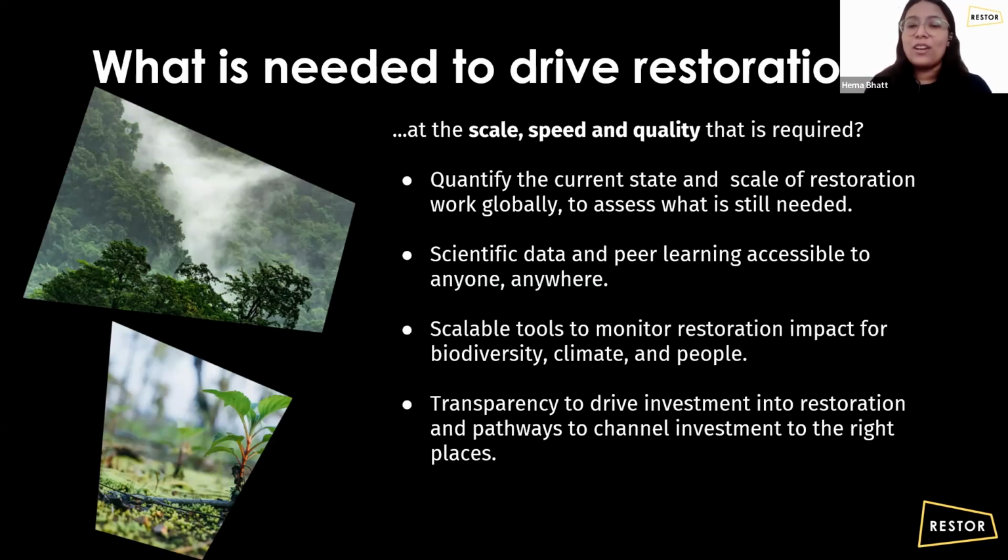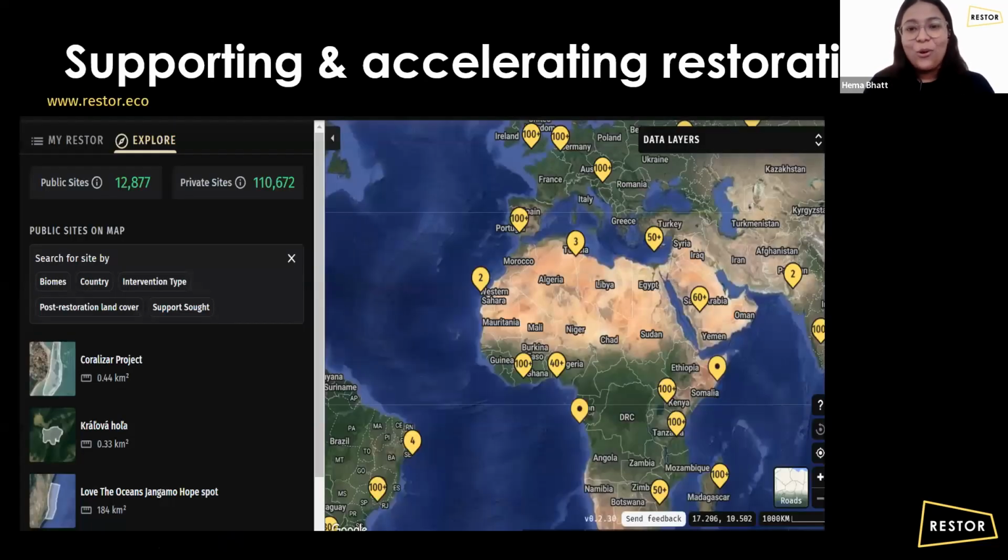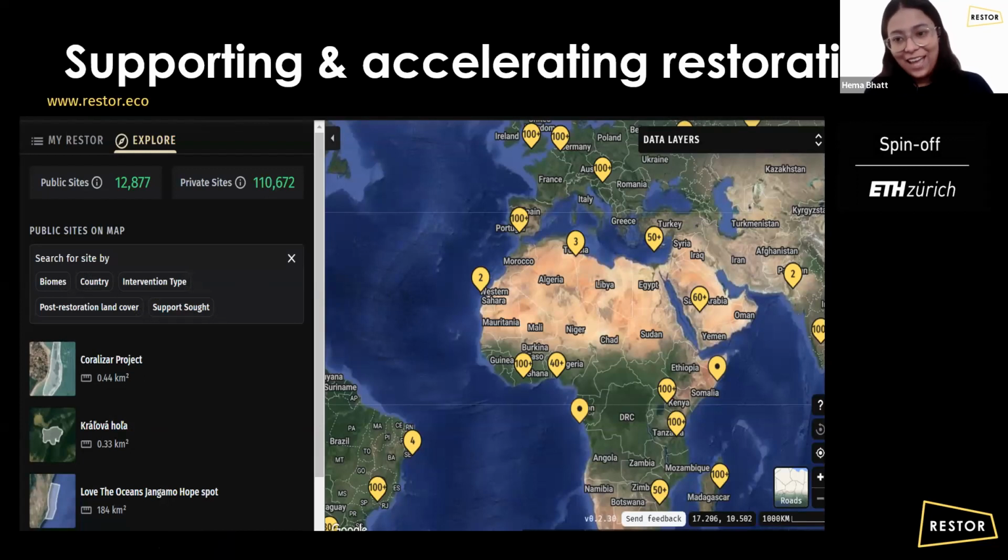All this is not only helping in this perspective, but it is also creating a transparent restoration sector, which not only helps the easy flow of investment, but also helps channel the investment in the right direction and into the right hands. So this is how Restor came into existence. Apart from this, in the next few slides, I'll let you know the ins and outs of Restor. After that, I'll explain how Restor works and how you can get started with Restor in a very simple way.